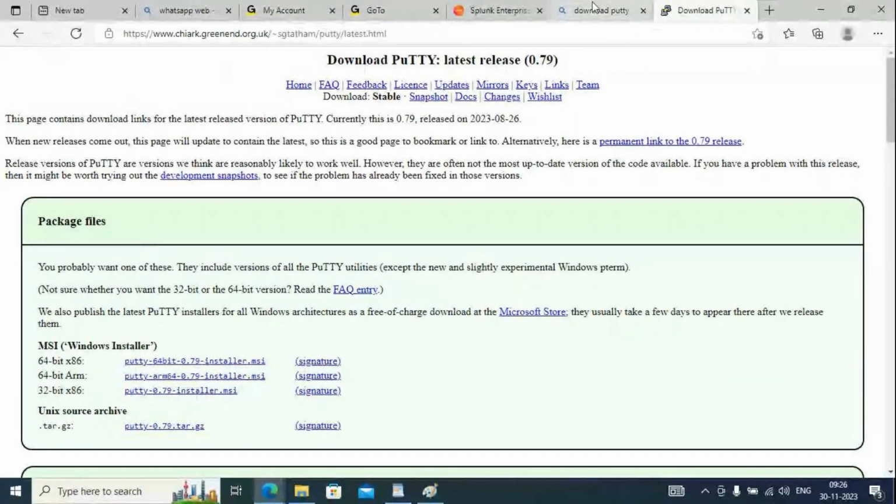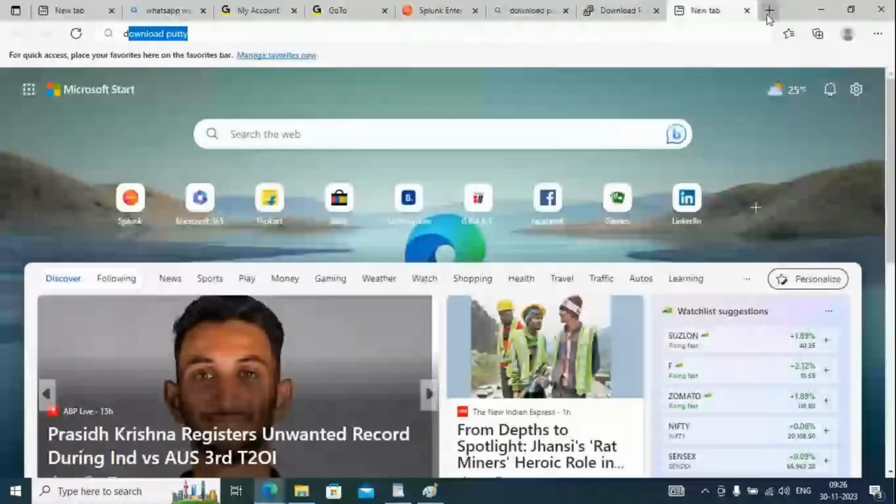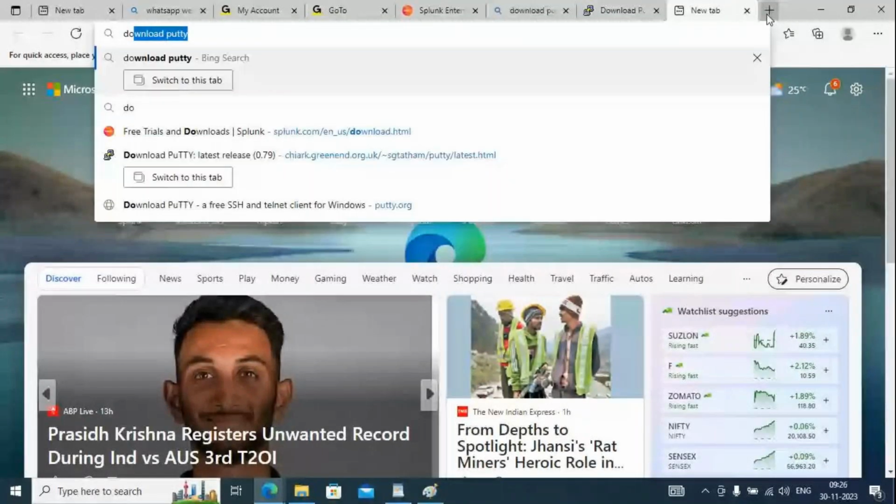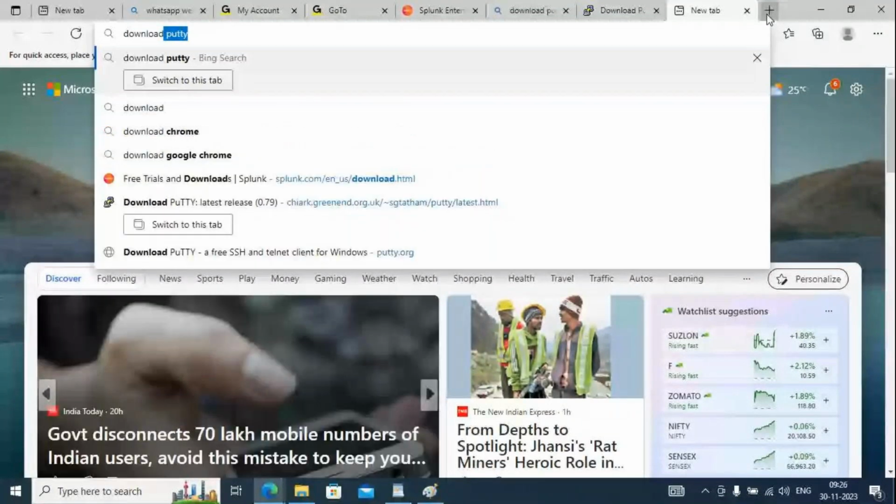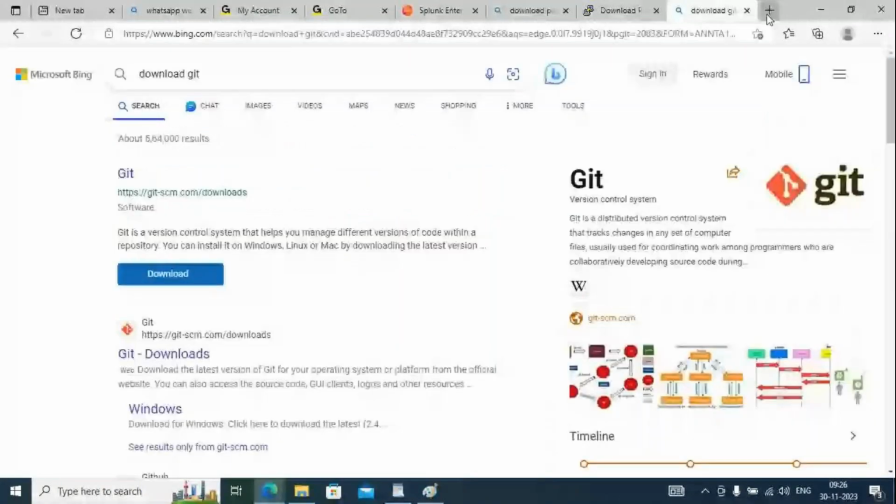And similarly, you can go with Git Bash, download Git. Always remember, guys, these are the Linux flavors that are used across the globe.